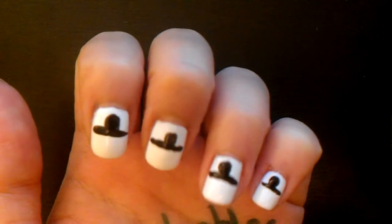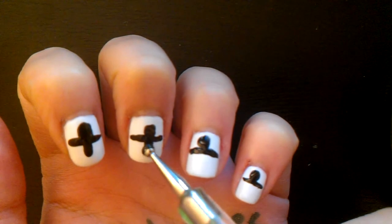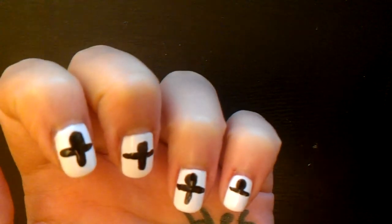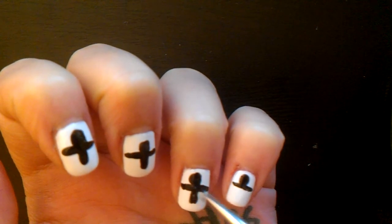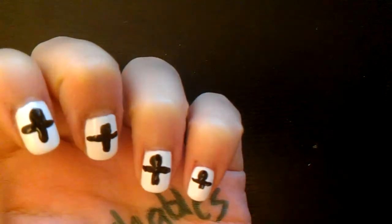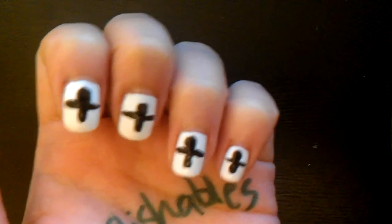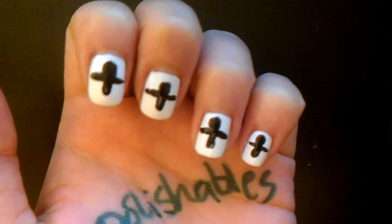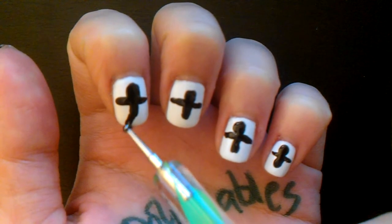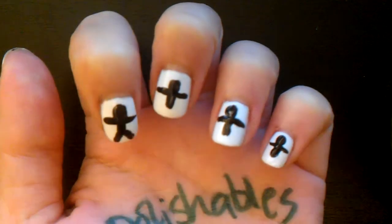Using the same size tool, put a little bit more polish on. I just want to add a little bit for a body so it's nice and straight. There. And you've got their little bodies. Now what you need to do now is switch to a smaller dotting tool and get your polish, and that will be your legs. Super simple.